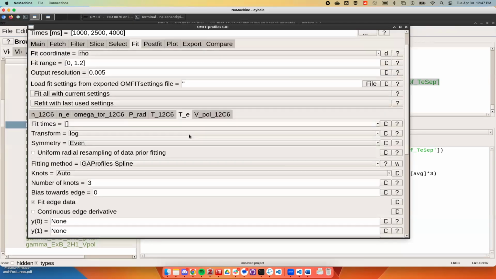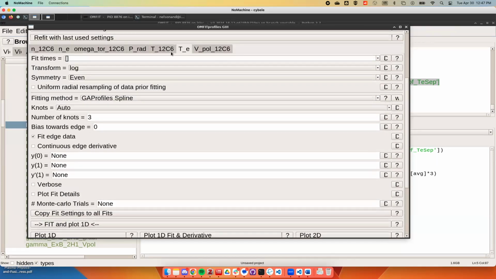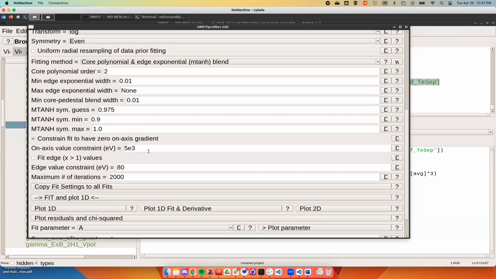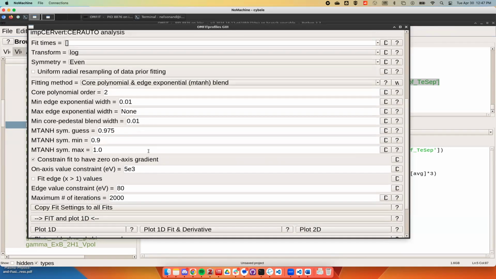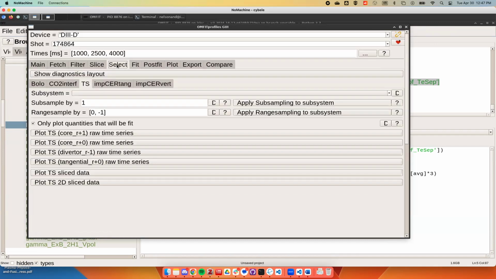Yeah. So this copy thing is available for all the types of fits, not just TA spline. But if you like something, right, you can copy it to all fits. That gives you the same settings everywhere. It doesn't necessarily allow you to talk between like a TI-TE ratio, but it does give you the same settings. Yeah, but I mean, you can manually edit it to get the TI-TE ratio. That's basically it. Cool. Any other questions about what we've talked about so far?